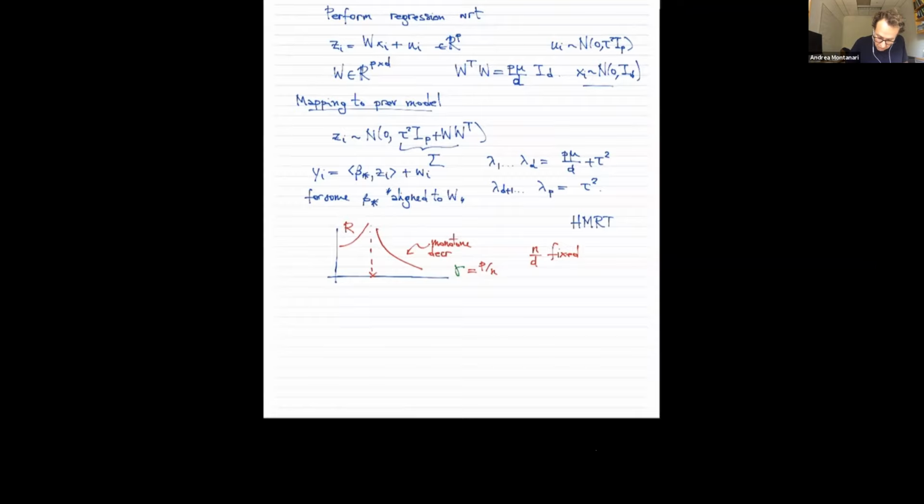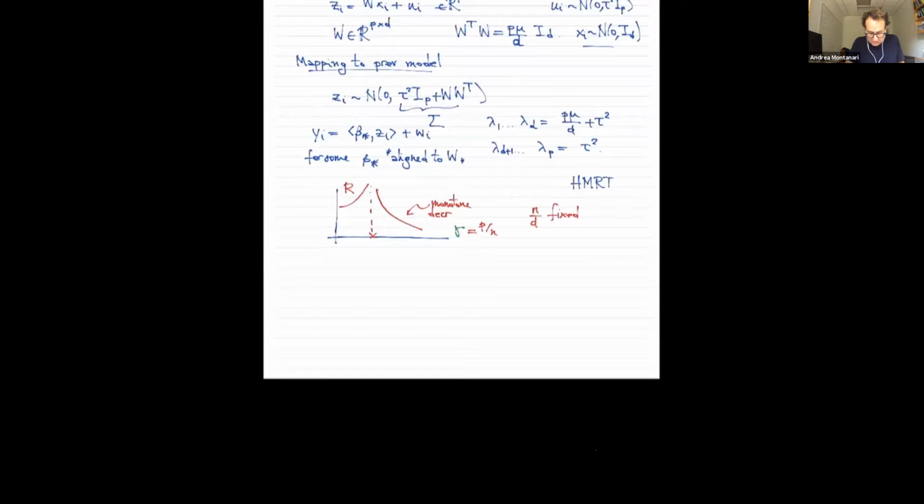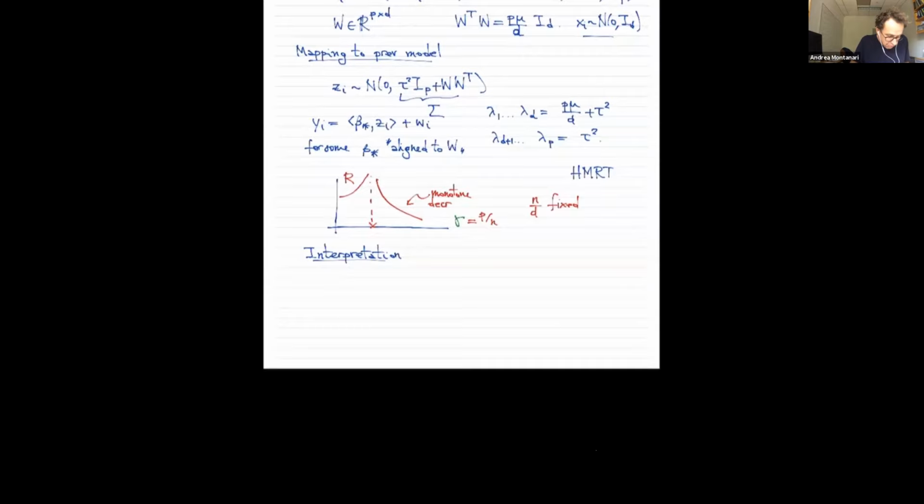So this is very nice because this model not only reproduces this phenomenon, but starts to look similar to what we are interested in. And in fact, one can make this very precise, but let me leave it at the level of interpretation. One interpretation of this model is that we are looking at the random feature model in which we have a featurization map, a very simple featurization map. It's a linear featurization map, and a linear noisy featurization map. In other words, you can interpret this as a two-layer neural network with noisy linear neurons.